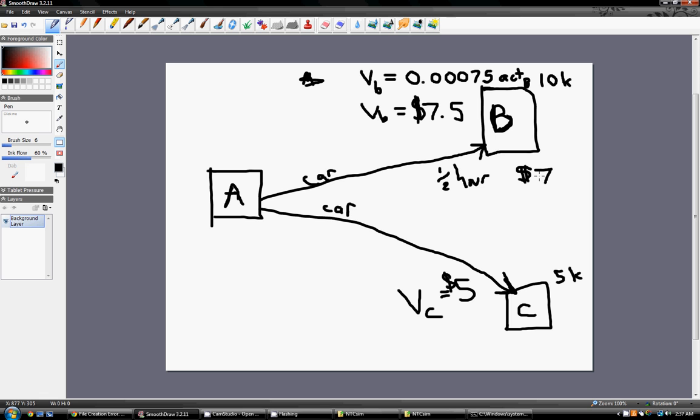and you can choose what gets included later on, and I'll talk about that when we talk about the parameters that you have to specify for the model. But the basic thing you need to take away at this stage is that there's some cost, and that cost involves both dollar costs and time costs. But let's say everything's been translated into a dollar generalized cost. So there's a cost of getting to B, $7. And let's say the cost of getting to C is $5.